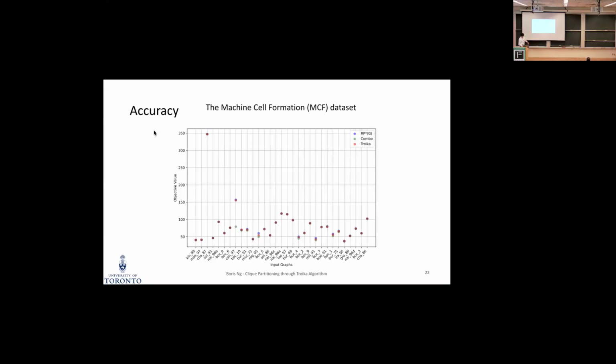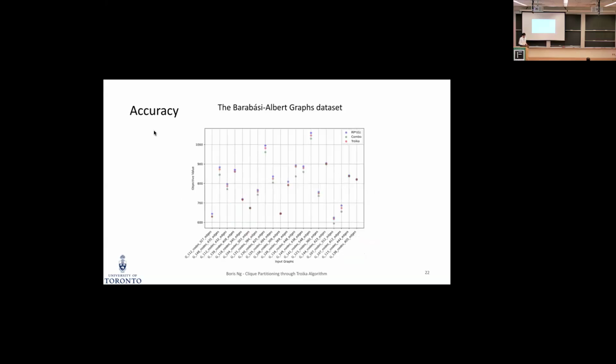specifically in the case of the CAN97 test case here, combo did not manage to reach a solution very close to the optimal at all, but Troika was able to achieve a solution much closer to the global optimal, which shows its effectiveness in this specific context. And when applied to Barabási-Albert graphs, Troika outperforms the combo algorithm again, on average being 99% optimal versus 97.5% optimal.